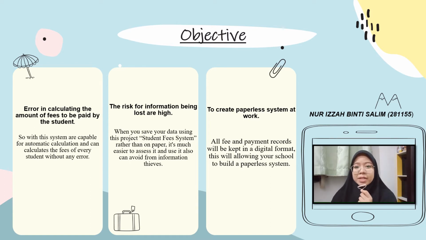Lastly, to create a paperless system at work. Since all fee and payment records will be kept in a digital format, this will allow your school to build a paperless system. Okay, this saves the school time and money by eliminating the need to buy paper every month, and it is also more eco-friendly.